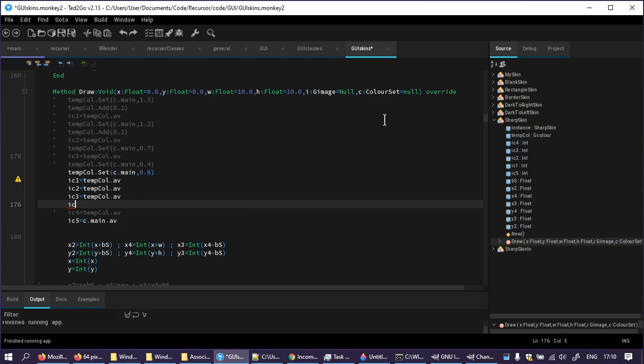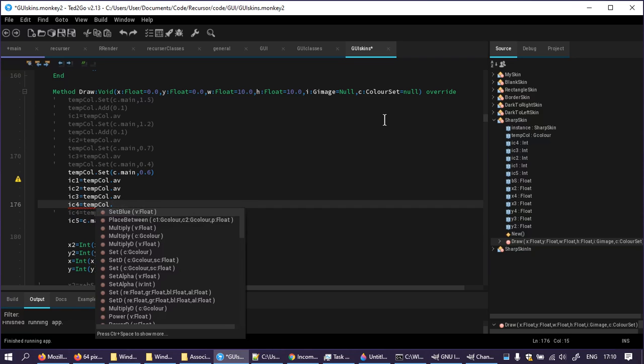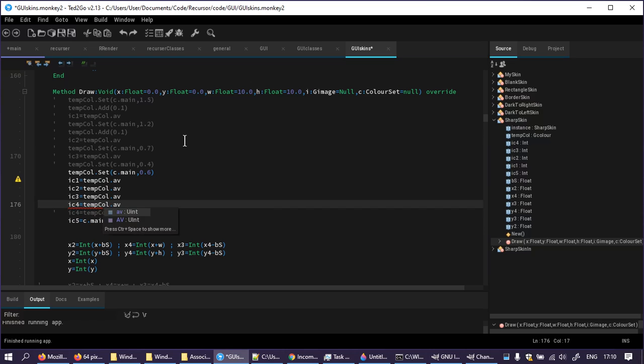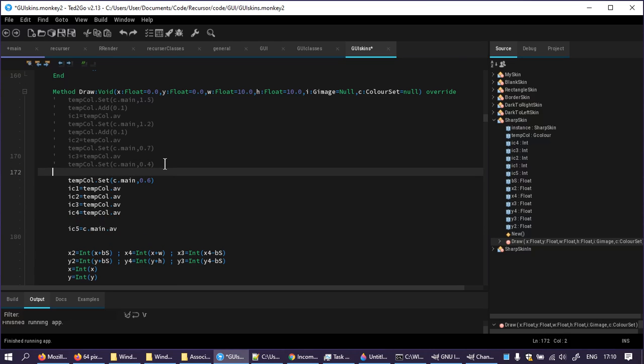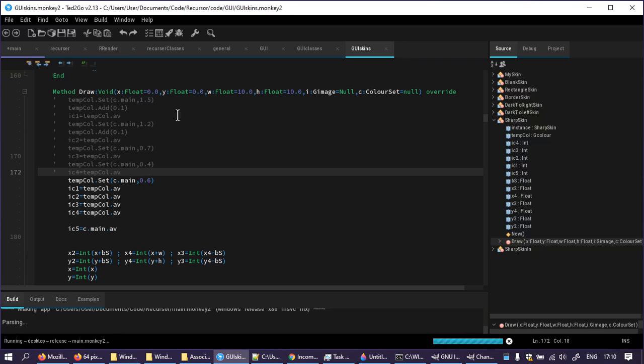In fact, I will. No, I won't. Equals temp call AV. I will just take it and move it back, just so I remember that's part of the other way of doing it. So now I just have the colour and the slightly darker colour. I've saved myself a bit of time to make up for having to rid myself of those floating point sections.